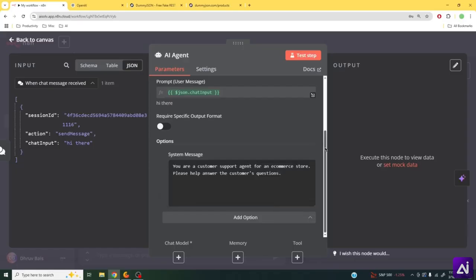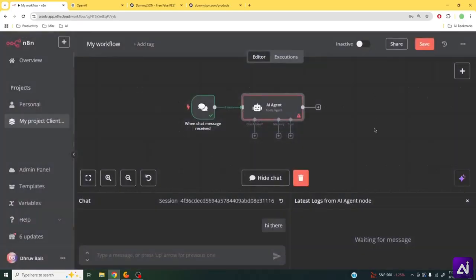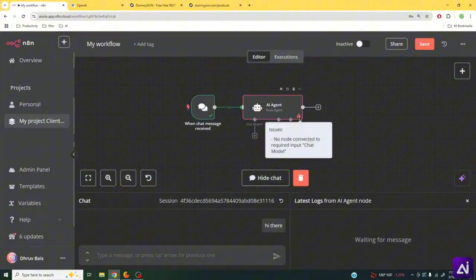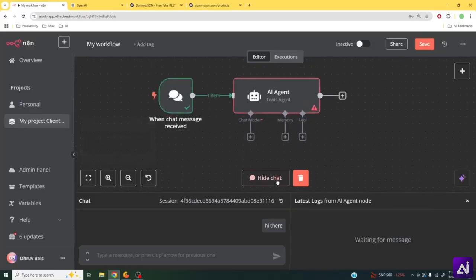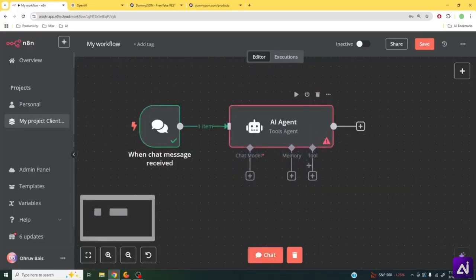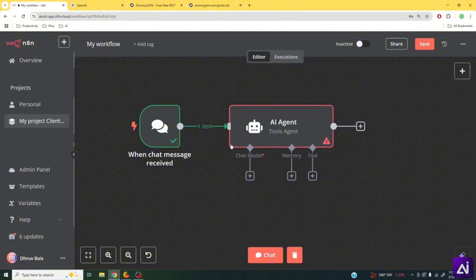Okay, so let me just come out of this, and you can see that we have an error. The reason for that error is because we don't actually have a chat model attached. So if you take a look at these, and if I just scroll in a little bit, let me hide the chat window, you can see that we have an asterisk next to the chat model, which means that we require a chat model for this AI agent to work, whereas the memory and the tool are not required, but they're optional.